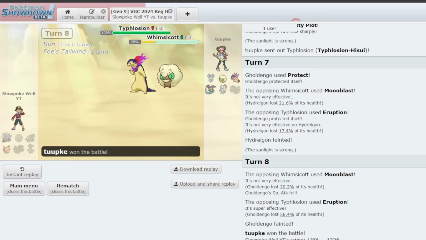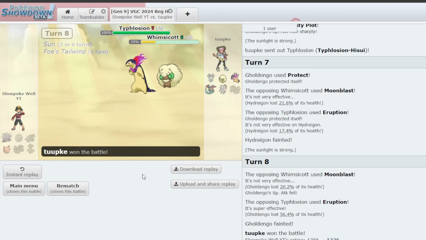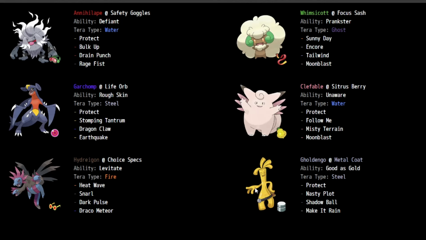But, all of that said, the Specs Terra Fire Hydreigon with Sunny Day Whimsicott was a lot of fun to use, and where I won games, it was that set coming through. Maybe Typhlosion and Whimsicott is actually something I should try out in the future if I liked the Hydreigon version so much, but yeah, interesting team for sure. If you try this out, you might find that it works better for you than it did for me. But that's it for now, and I'll be back with some more tournament-proven teams sometime soon, no doubt.